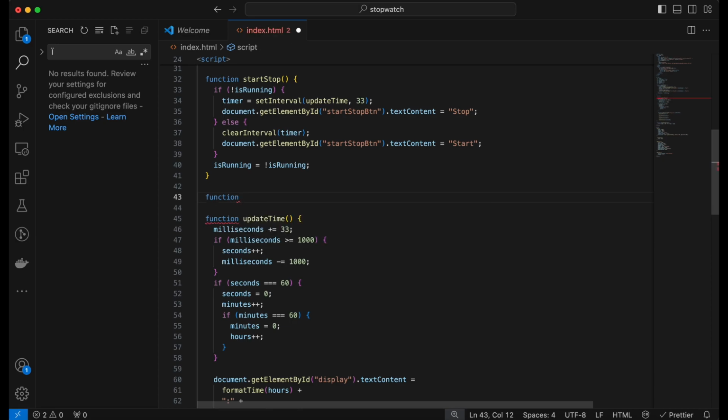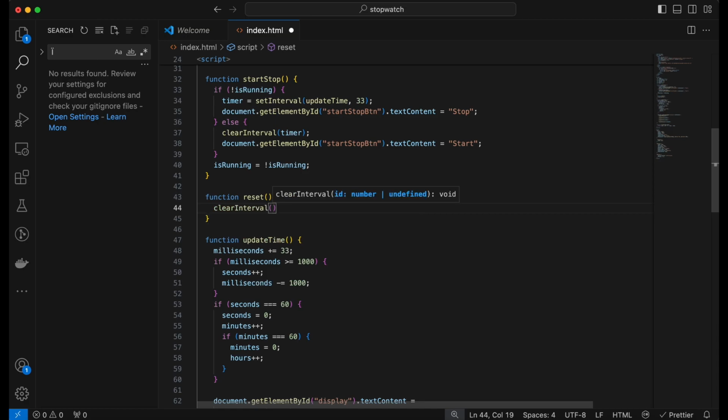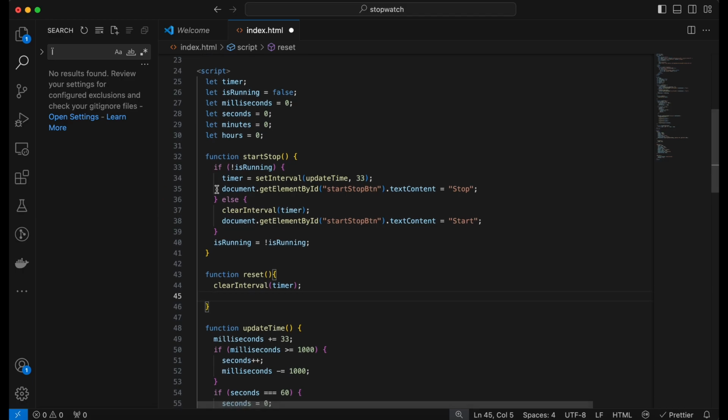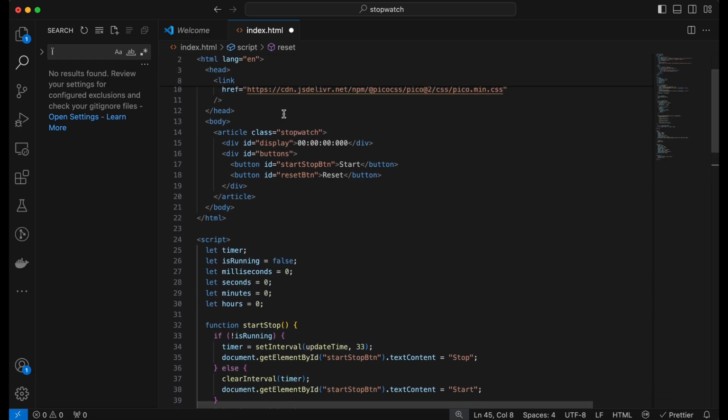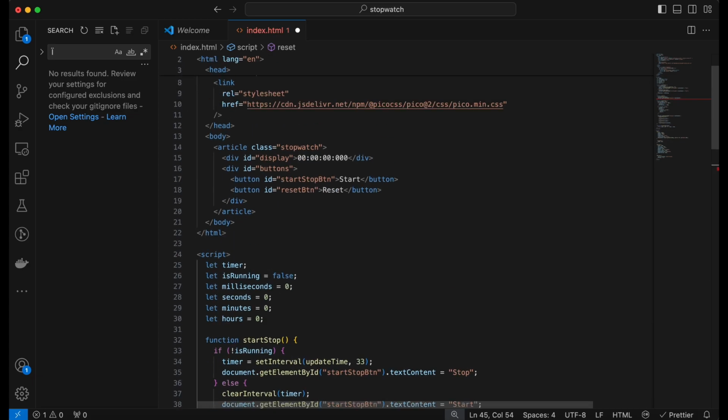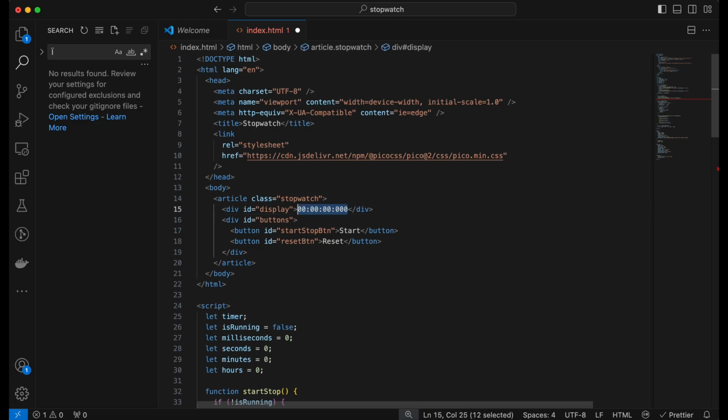And the next thing we wanted to implement is the reset timer function. So we are going to write a new function, reset. We clear the interval. We are resetting the timer, so the function is not executed anymore. So our update time function is not executed anymore. We also just wanted to reset the display of the document tree, so this one over here. We are just fetching our element for that purpose. So we're saying document.getElementById display, and then textContent equals, we're just copying that here.